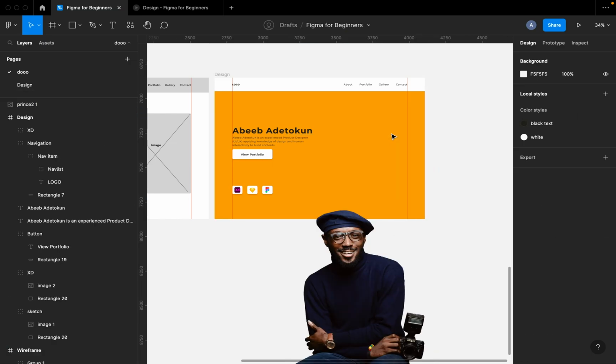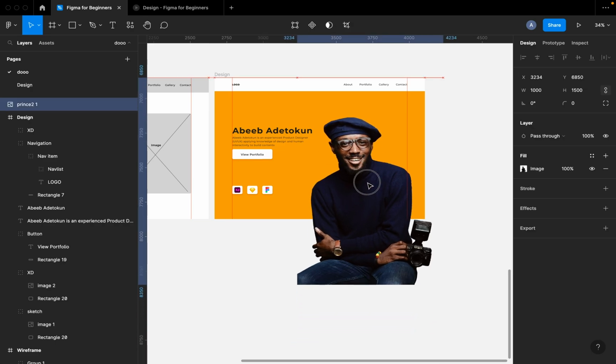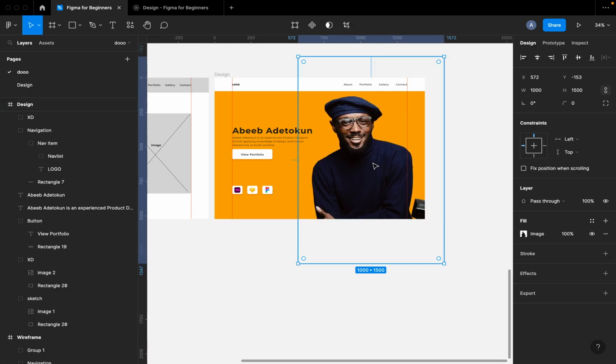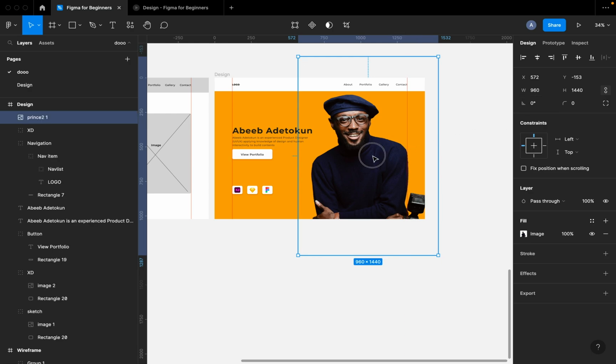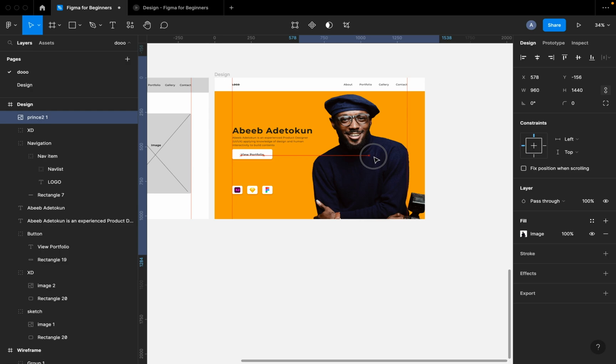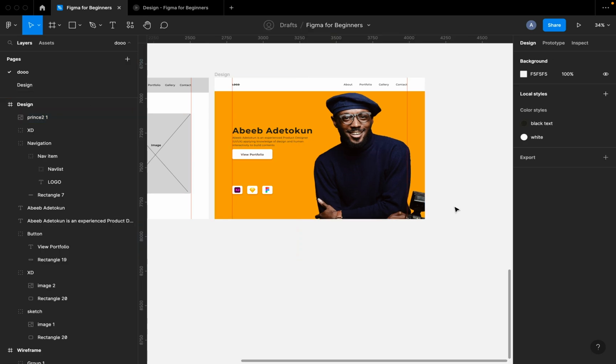First of all, I'm going to delete this off here, try to place it there. Now I think it's looking nice already, but I want the width around 960. Let's see. Okay, cool. And then, yeah, something like this. Yeah, I think this is absolutely very nice. Now we have our design, we are done, and this came out very nice.